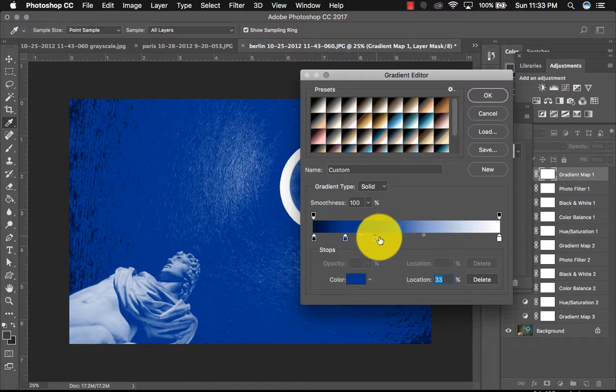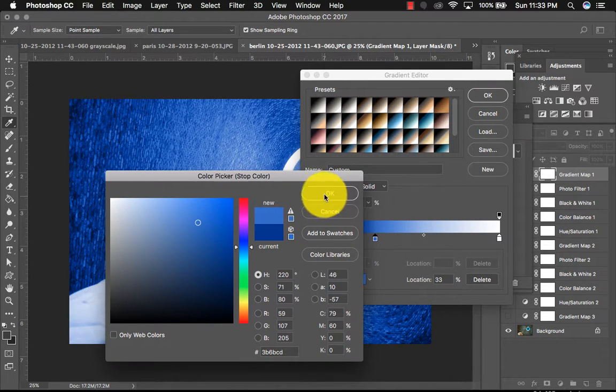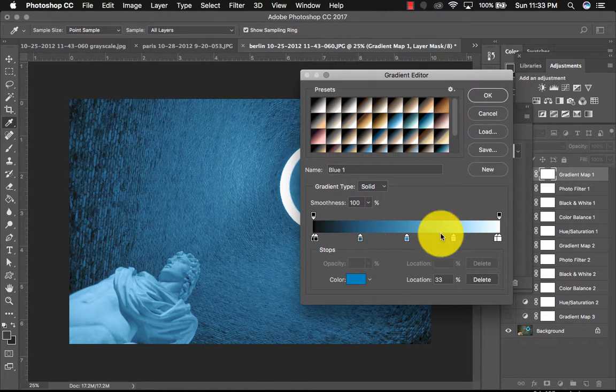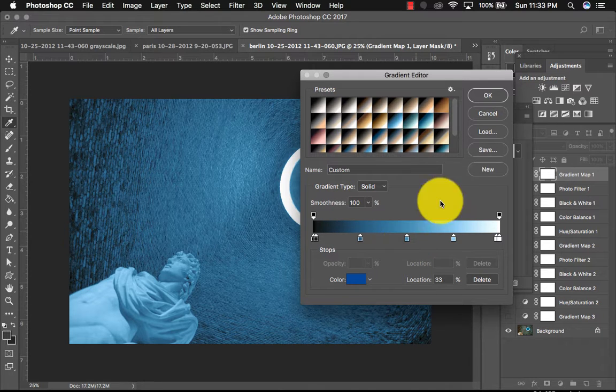You can add another stop here as well to get a little bit more variation in your image if that's what you want. Okay, so you can totally customize your gradients, so it's definitely something you want to think about as you're working, and you can always just pick one of these and then customize from there. So maybe you want to just make this a little bit, you know, bluer, and that's going to slightly change it.